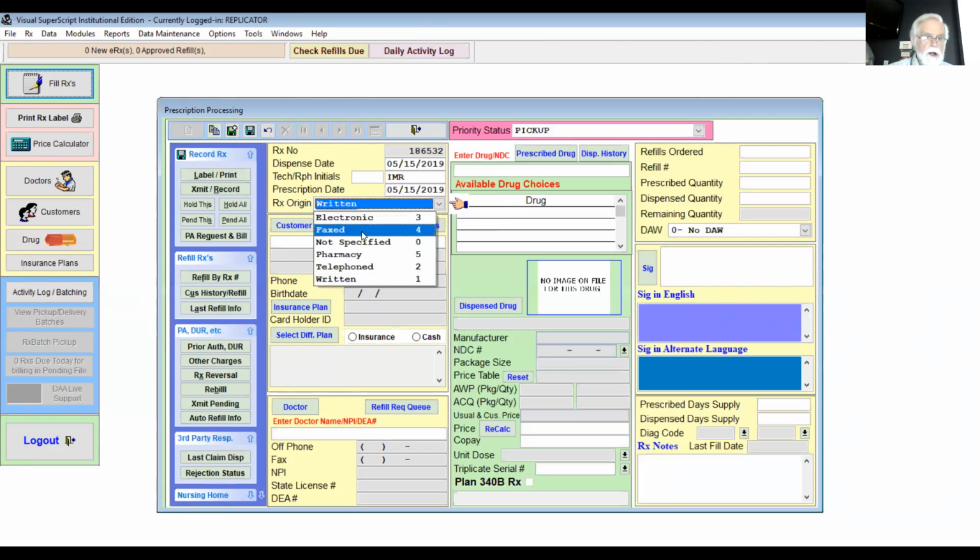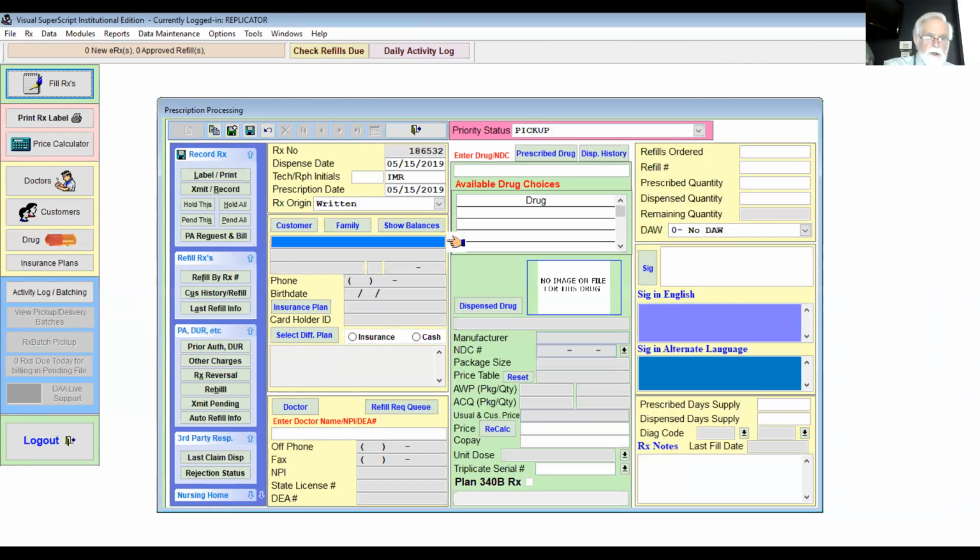It could have been electronic, could have been faxed, telephoned. The only prescriptions that have to be written and carried in are for Schedule II controlled substances, opiates, amphetamines, etc. Other than that, they can be called in, faxed in, emailed in, or brought.